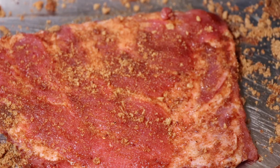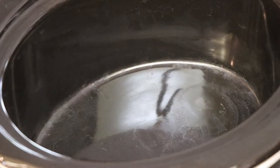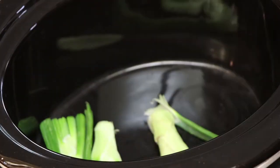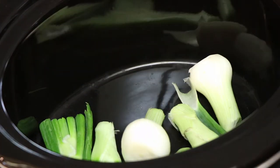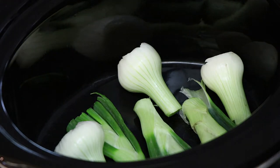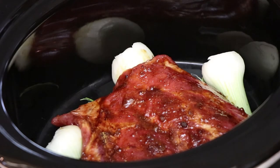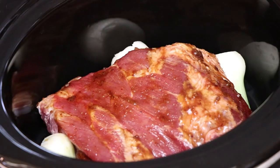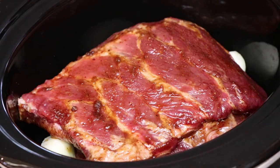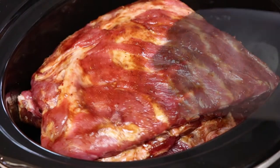I'm going to get the rest of the racks rubbed and we'll get them in the slow cooker. In the bottom of the slow cooker, I'm going to put the remnants of some Mexican onions that we didn't use. That'll help with a little bit of flavor, but mostly it's to keep these bottom ribs from just laying on the hot surface of the slow cooker — you want to get them up just a little bit. Let's start getting these in there, and they're just going to lay right on top of each other.